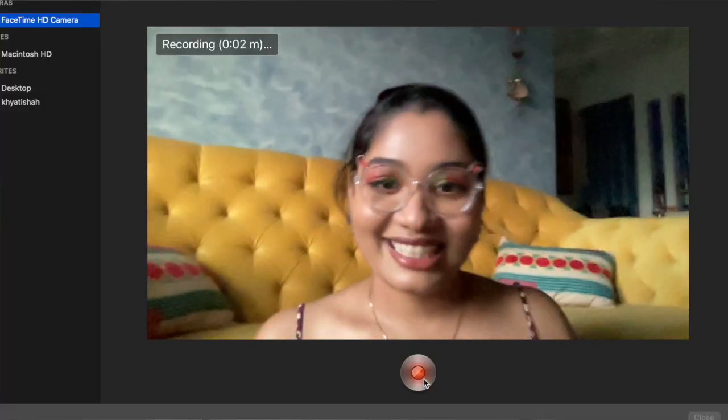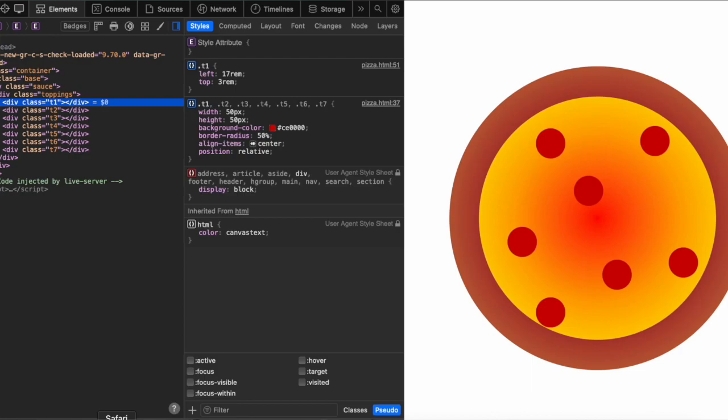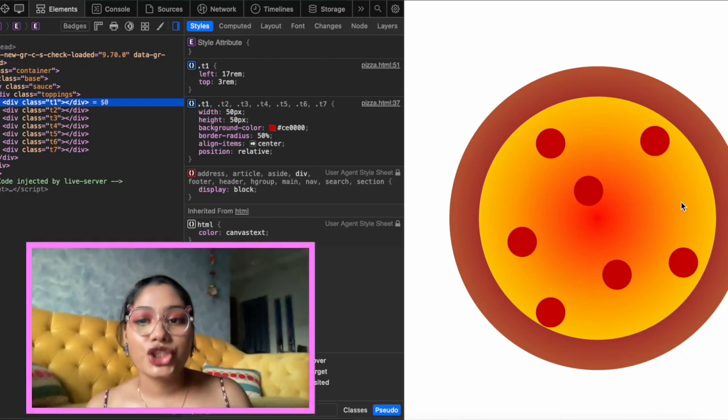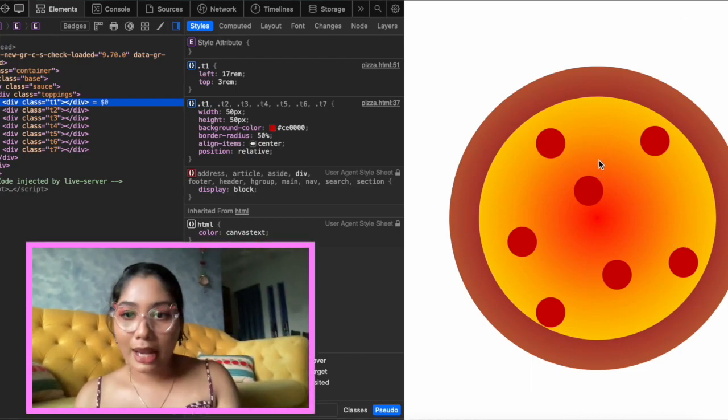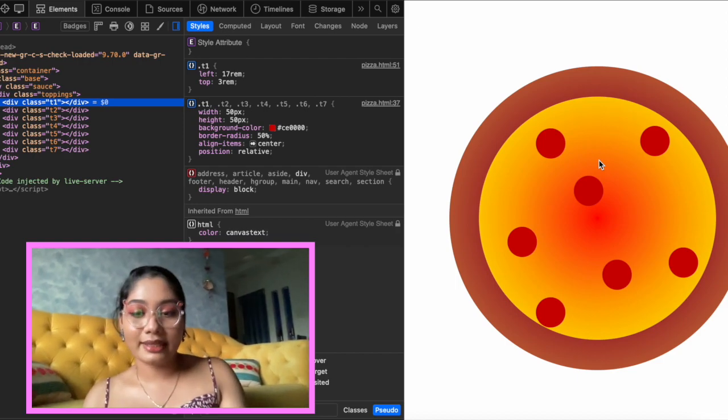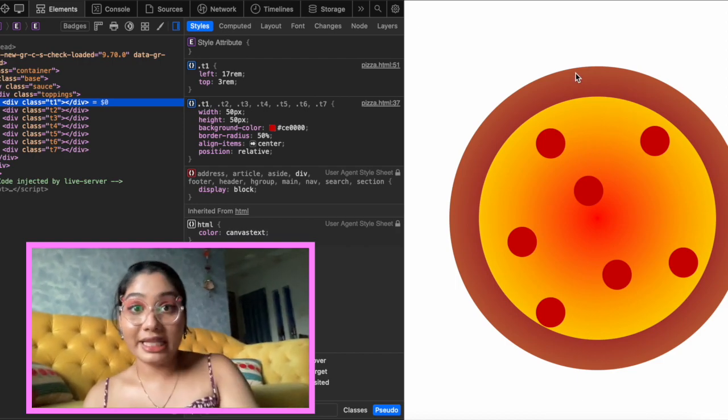So the lighting is changing quite a bit, but this is what our pizza looks like. I've made changes, so these are just 7. You can place them randomly wherever you want. I quite like where they are. Now we have to make pieces of this, right?